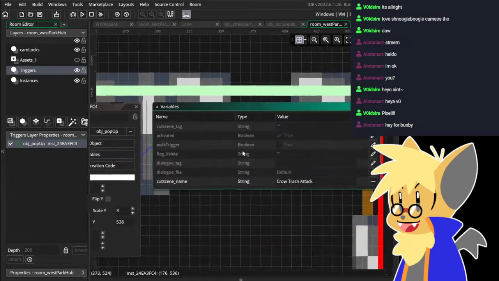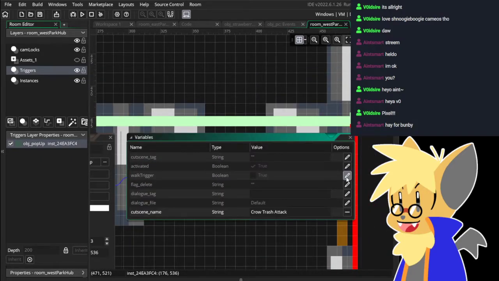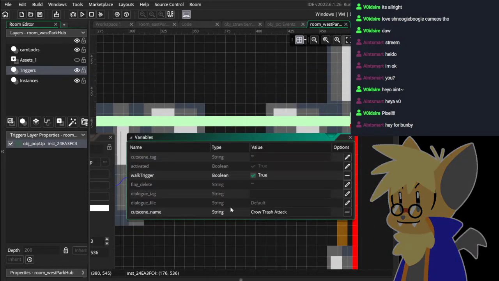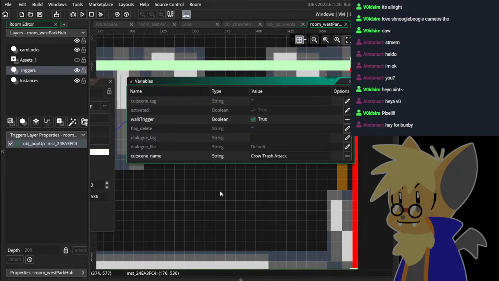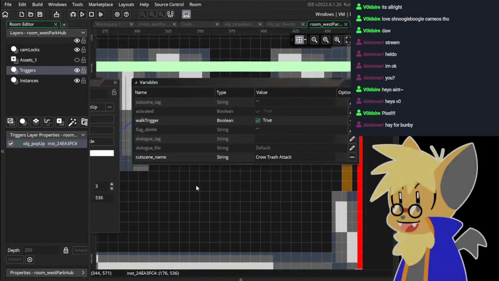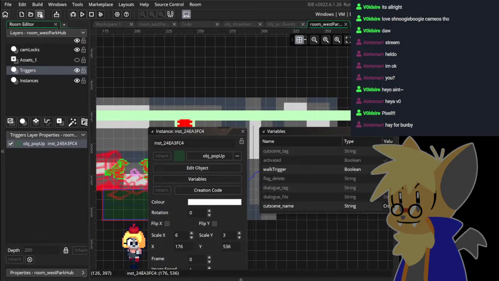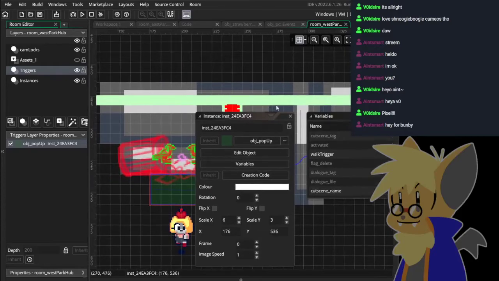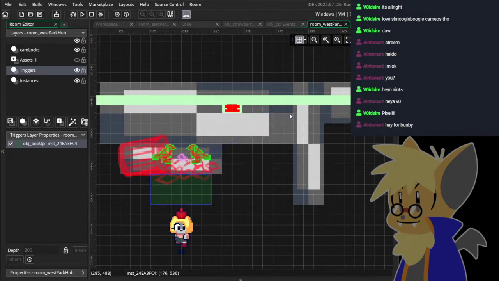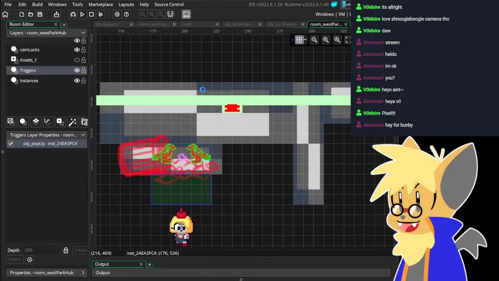Okay, so this is going to be a walk trigger. I'll set up a flag delete later. So first I'm going to test that one cutscene trigger that is in the test room to see if it shows the right position I'm expecting.